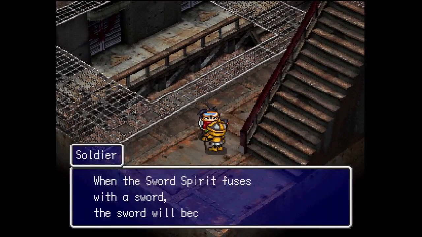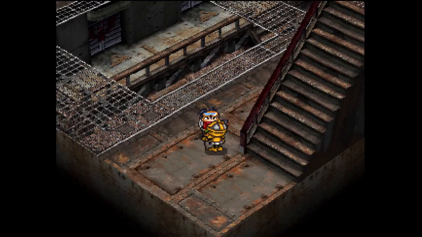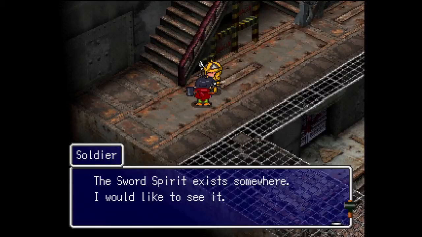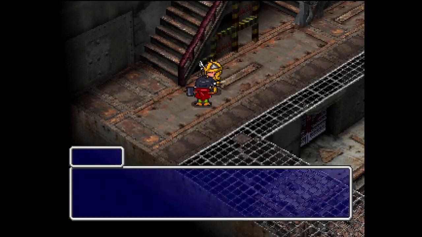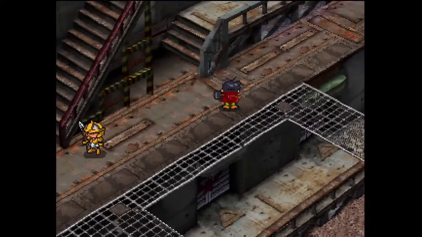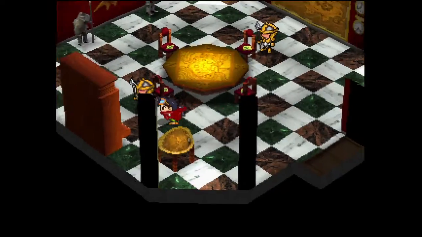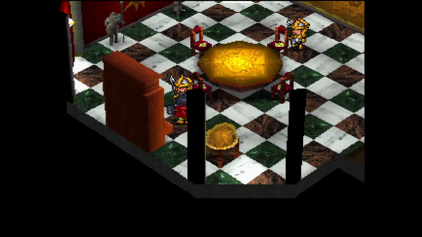When the sword spirit fuses with the sword, it will become very strong. The sword spirit exists somewhere. I would like to see it. I assume that guy is talking not about a sword spirit, not about an elemental spirit in general, but specifically about the sword spirits. Not sure who that is at this point.